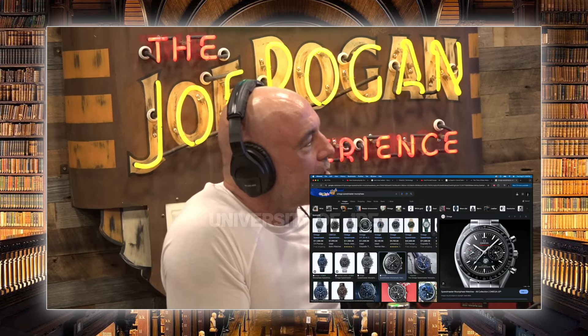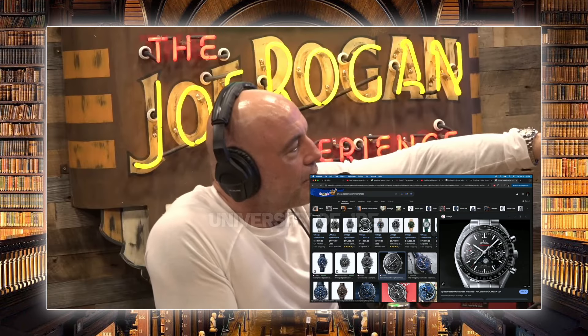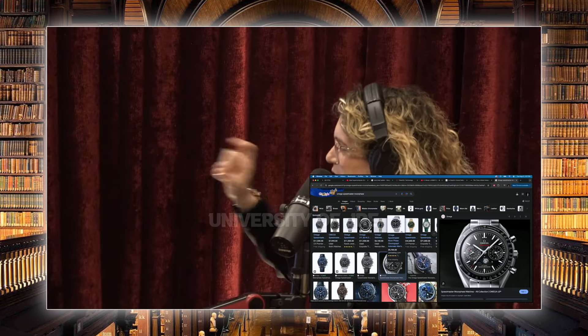Can you find one of those? It's an Omega Speedmaster moon watch — no, moon phase is what you're looking for, Jamie. Moon watch is the watch they wore during the moon landings; moon phase is different. That's it right there — see the image of the moon in the bottom? Isn't that dope? It even has little stars back there, and that's all run by gears. And above it, that's the calendar — the window to the upper left. It's amazing that they can sync all those different scales of time within one device with just a bunch of gears.